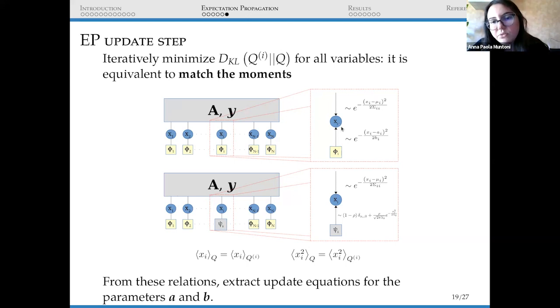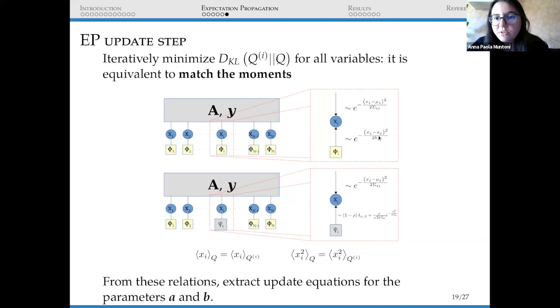And what happens to the variable xi is that on one hand, you have this Gaussian part, called the cavity one, where you consider the statistics of everyone except the ith, multiplied by the approximated prior. Instead, here you have the same cavity part multiplied by the true prior. And if you formally minimize the Kullback-Leibler distance between the two densities with respect to the two parameters that you want to determine, the bi and the ai, you find in the end that you have to match the first two moments of the two distributions. And this gives you an iterative scheme that at convergence will give you the value of the mean and the variances of the Gaussian of your approximation.